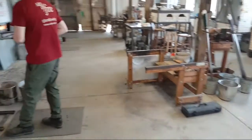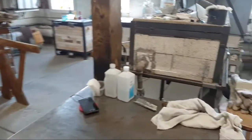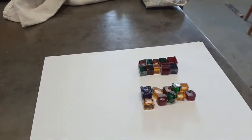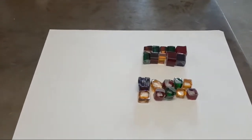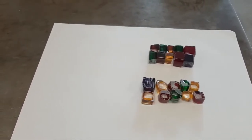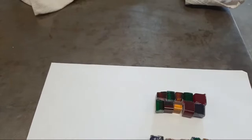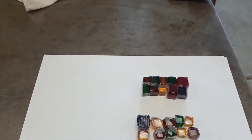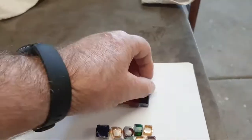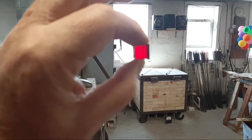The color he's using is very stiff, so we've got some samples laid out to give you an idea of what things will look like. These are the canes, or murini, laid out. In the lower set, you can see where we've laid these little pieces out so that you're looking down into the clear glass — this would form the colorful boundaries around each square. In this other set, we've turned them 90 degrees so you can look down at the color. But if we pick one up and hold it up, maybe with the light from the window behind, you get an idea of the transmission of color through it, and that's what you'd see in a finished piece.